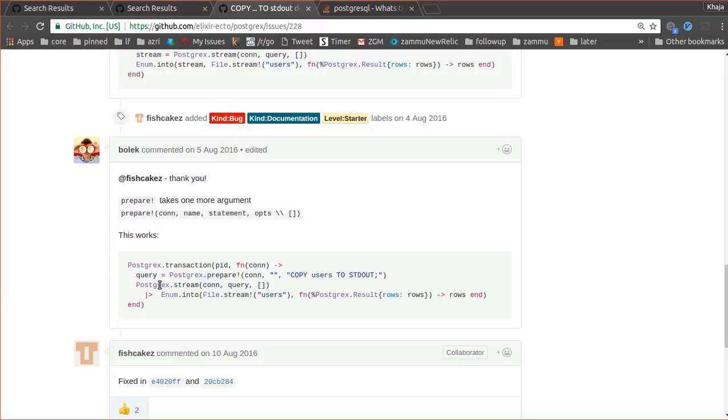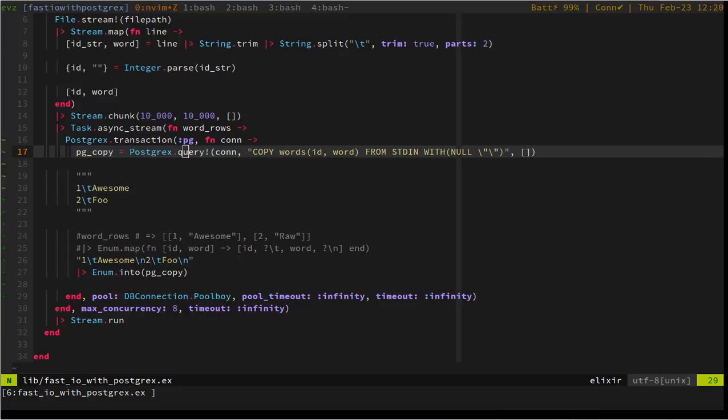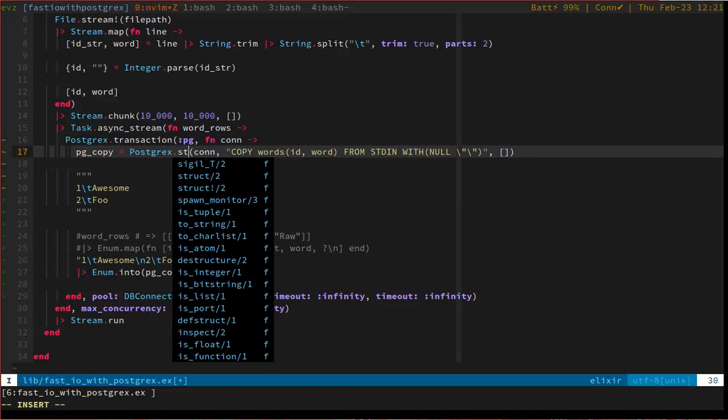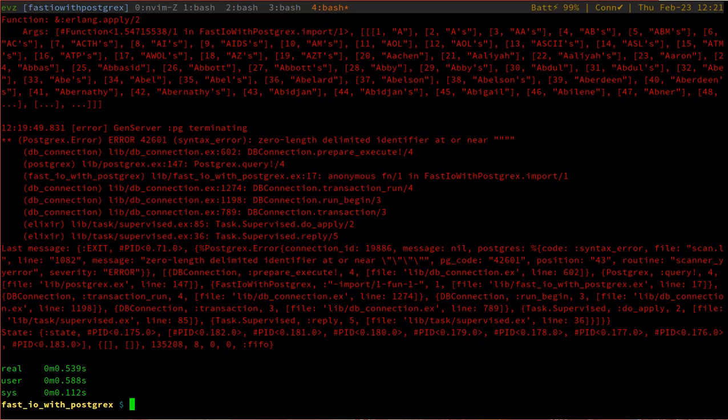So it seems we need to use prepare and a stream. Let me actually look at my code and see how I'm doing over there. It seems we need to use the stream and not the query function here. Okay, so that I think was what we were doing wrong.